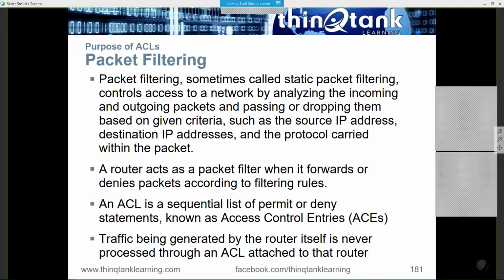And it doesn't matter what kind of access list it is. It could be an extended access list, a standard access list. It could be IPv6, IPv4, MAC, doesn't matter. All access lists do one of two things. They either permit traffic or they deny traffic. All right? Even a classification ACL permits or denies traffic. What is a classification ACL permitting or denying? If it's not actually filtering traffic, like a security policy, what does a classification ACL permit or deny?